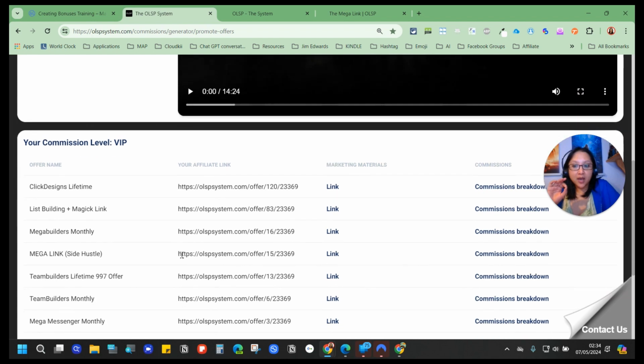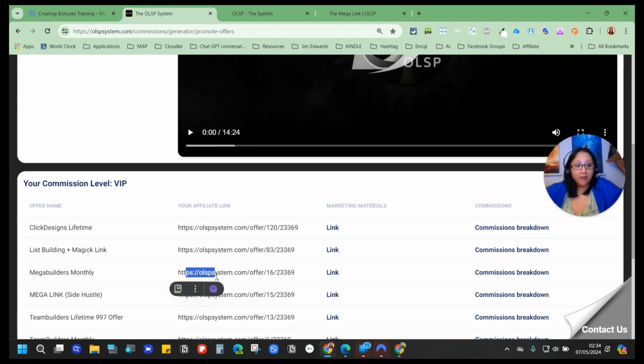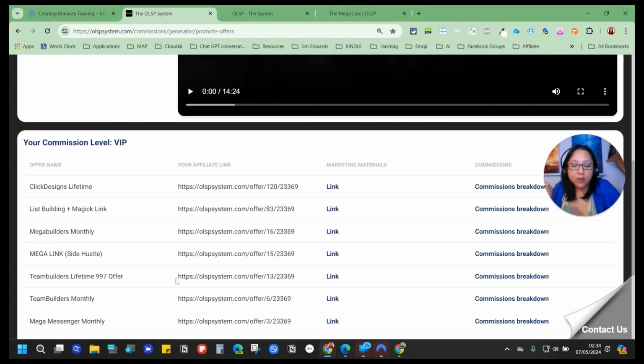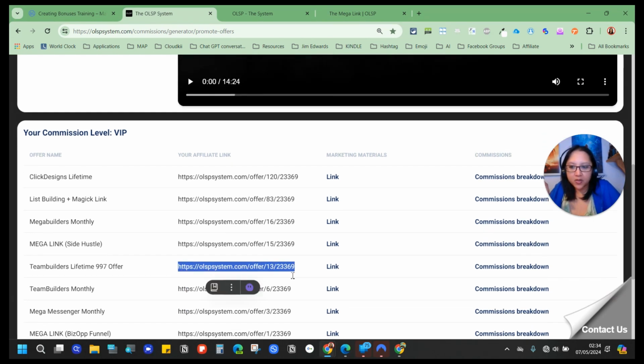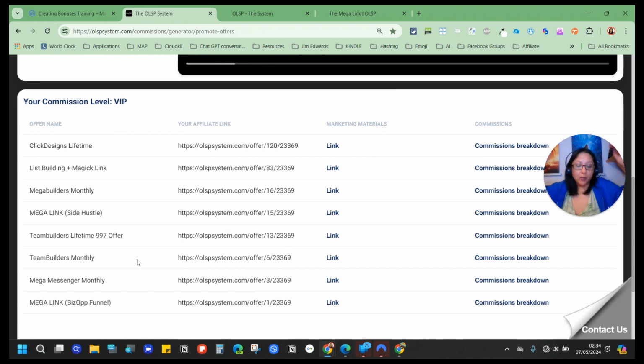You've also got the Mega Builders Monthly, which is a level, but it also includes software, which will do all the emailing for you, unlimited funnels, surveys, everything that you need in there. You've also got the link for the Mega Link. You've also got sometimes limited lifetime offers as well. You've got Team Builders, which is the higher level, which is probably the best one. Higher commissions, all the software included, extra trainings a week. I actually do one of the trainings for you myself in one of those. We also have Mega Messenger Monthly, which is also another software that includes other training. I do those trainings for you as well.